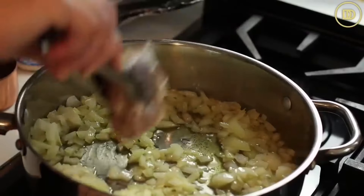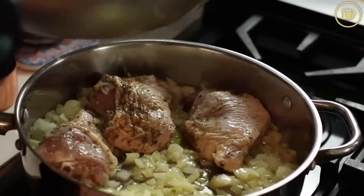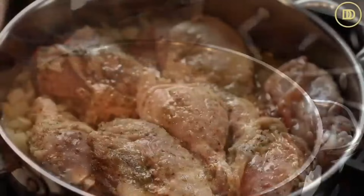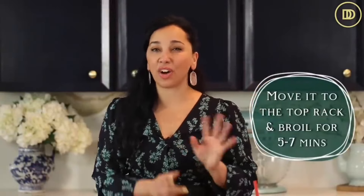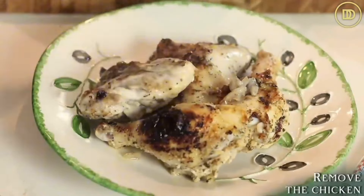I find that putting the chicken on top of the onions right now with all the marinade and then popping it in the oven not only lends more and better flavor, but it also reduces the mess from browning chicken on the stove. Once the chicken is in the pan, you're going to put it in the oven with the onions. It's going to cook at 450 degrees for 20 minutes. Then I'm going to move it to the top and turn the broiler element on for the next five to seven minutes so the chicken can get beautiful color on top. Once that's done, carefully take the chicken out of the pan - wrap the handle with an oven mitt - and put it in a plate and set it aside.